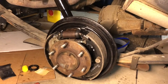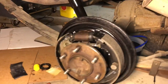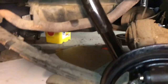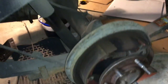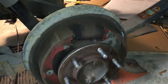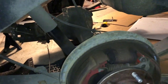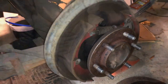So I just wrapped up putting the brake components back on this passenger side rear wheel here. And as you can see, it's ready to go. It's all new and clean and painted. I greased the bearing and put new seals in, and we put a new shock on the back there. You can compare this side to the driver's side. Now the driver's side I haven't really touched yet, and you can see that it's slightly leaking and pretty used. So I will begin working on replacing the seals on this side and cleaning everything up and putting new brakes on.